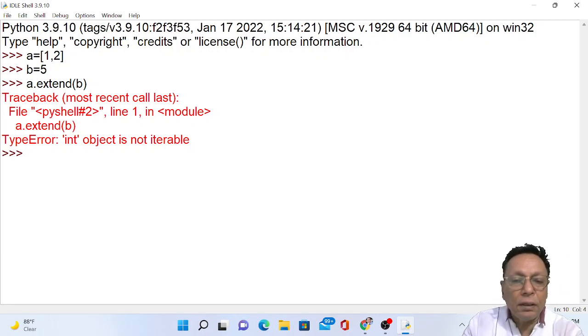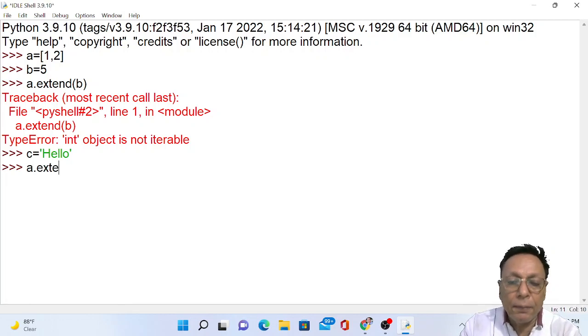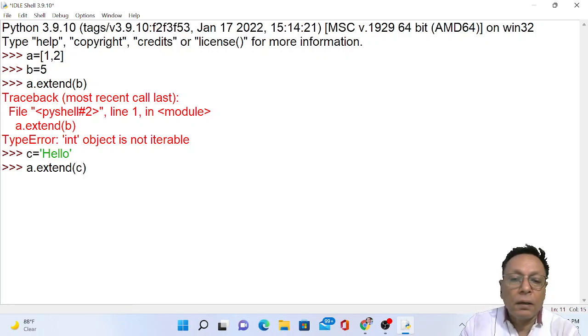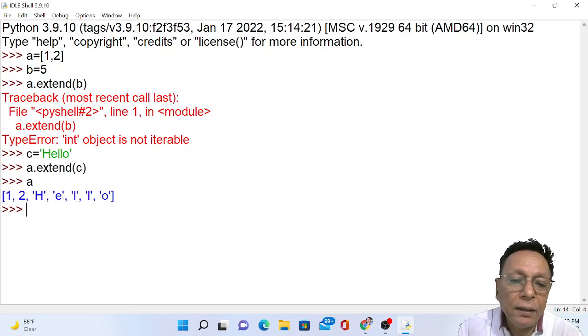Similarly, if you take C as hello and apply A.extend(C), this will be executed, and when you say print A, it will give you the extended list like this.